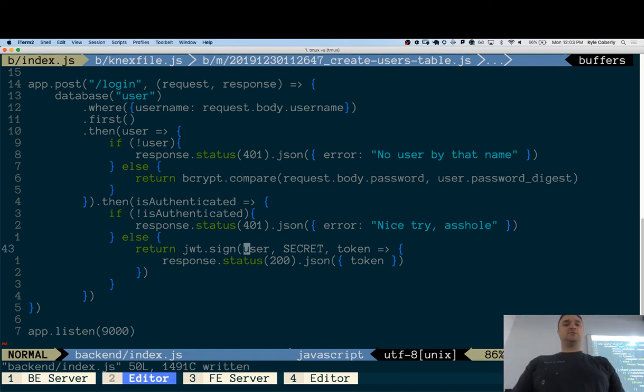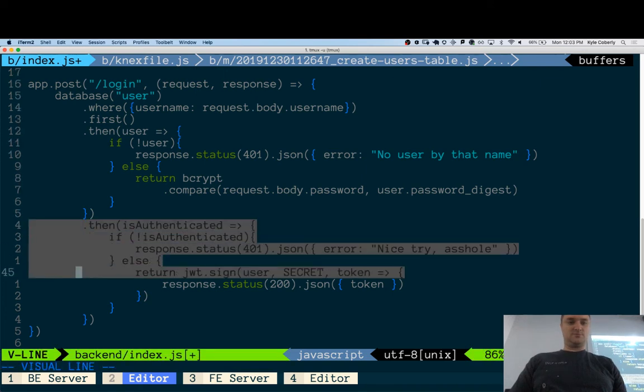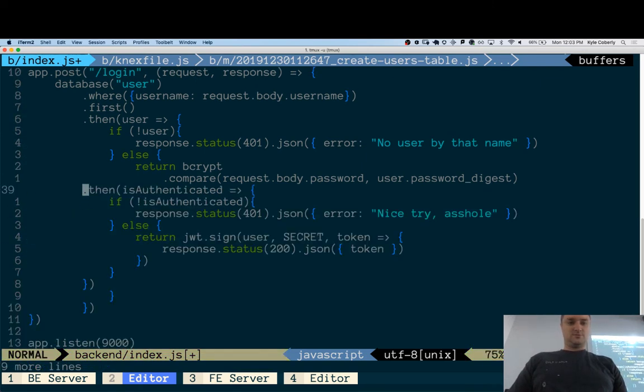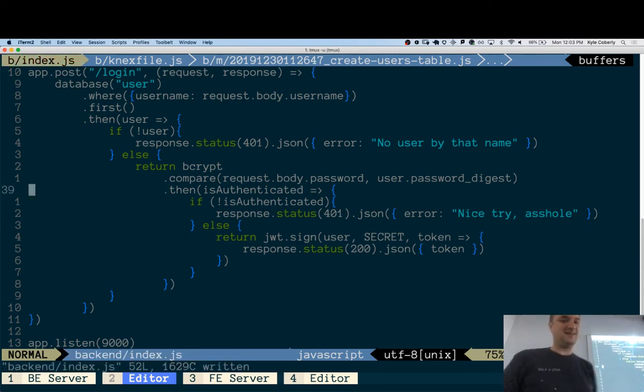So the trick for this, which is kind of ugly, and it's one of the reasons people don't super love promises, is we do this entire .then off of the compare directly to keep it in scope. Like that. Still works. A promise chain is also a promise. And now this is in scope. But the whole point of promises is they're supposed to get away from this pyramid of doom shit.